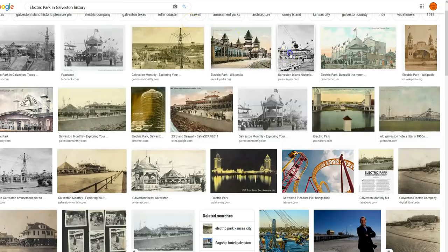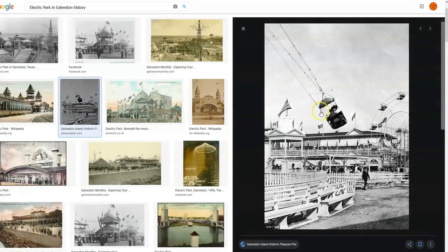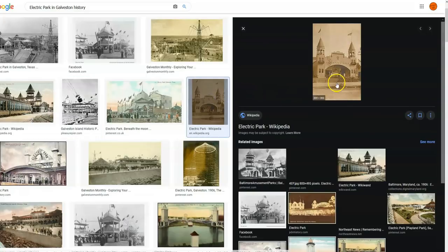So here's a few more pics. Like I said, there's not a lot on this. We have the old chain ride. And again, with these amusement parks, have you noticed that they're always full of adults? There's no children there, yet today, amusement parks are built more for children or teenagers. It's kind of like these adults are a bit childlike. Maybe they're just new to this realm. Not sure what's going on, and they're being taken out for a day at the amusement park. There's lots of video, and you see them going down slides and things, and they're having the time of their life. This is the entrance.